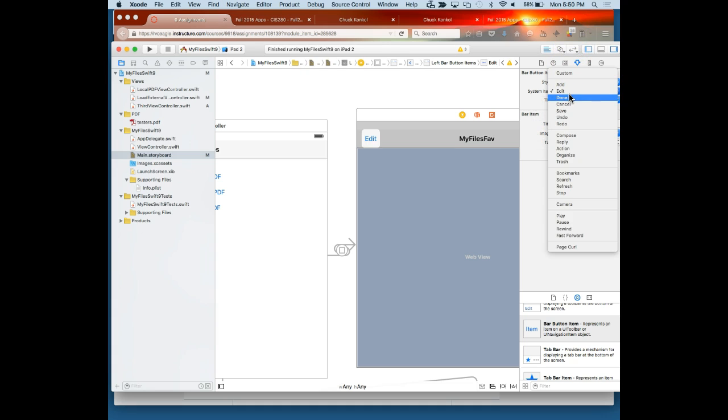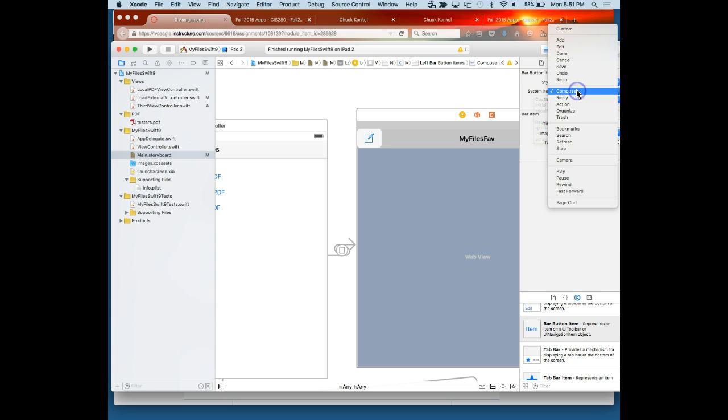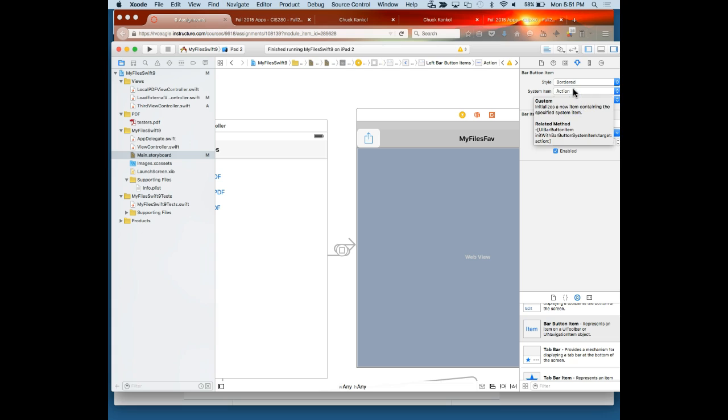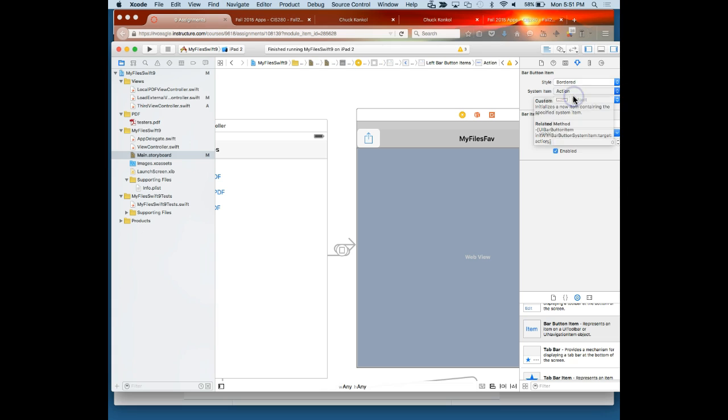Nope, nope, nope. Search, refresh, stop. No, that's not it either. That one I've seen used. The up arrow. That one wouldn't be too bad.